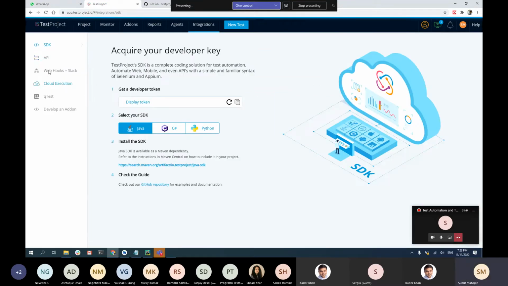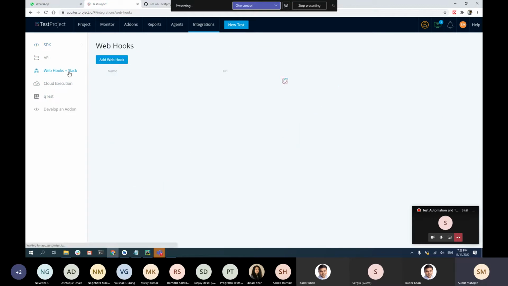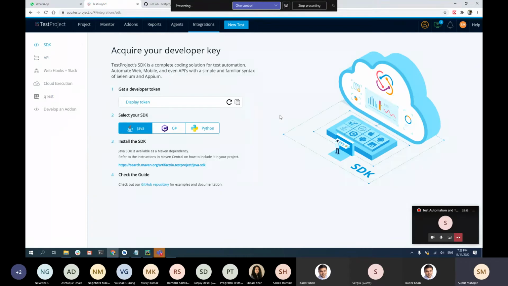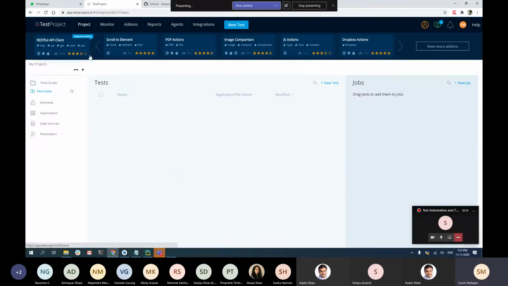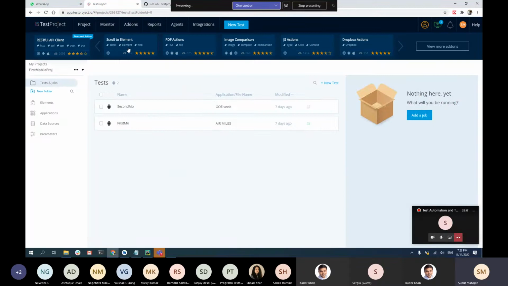The important thing to note is that we do have other integrations. These are basically your CI/CD integrations. You can create a Slack webhook or your own webhook to integrate with your CI/CD pipelines. And you can create your API key, which basically gives access to the test project if you're running as a team. All right, once this is done, let's move on to the code.